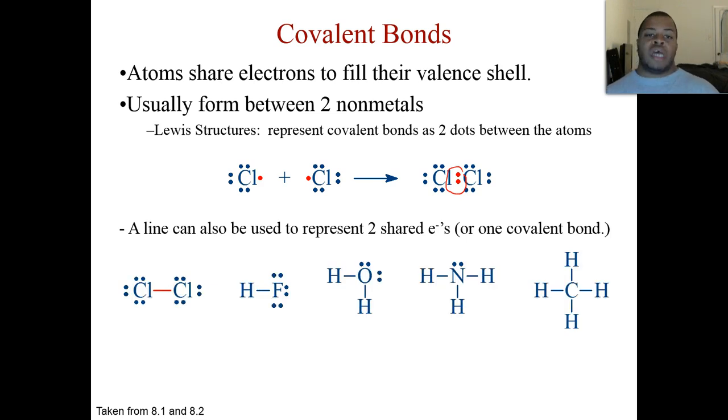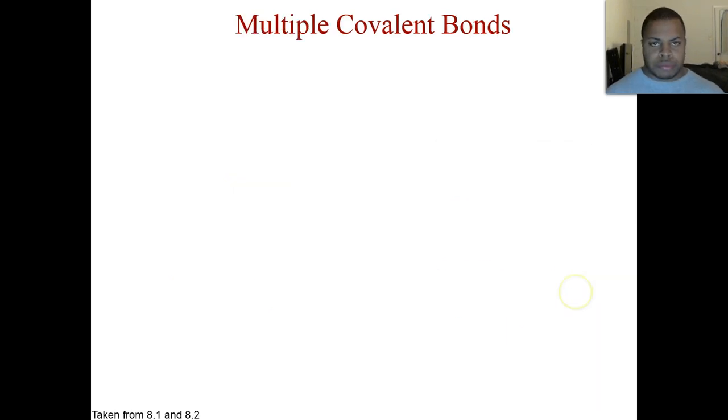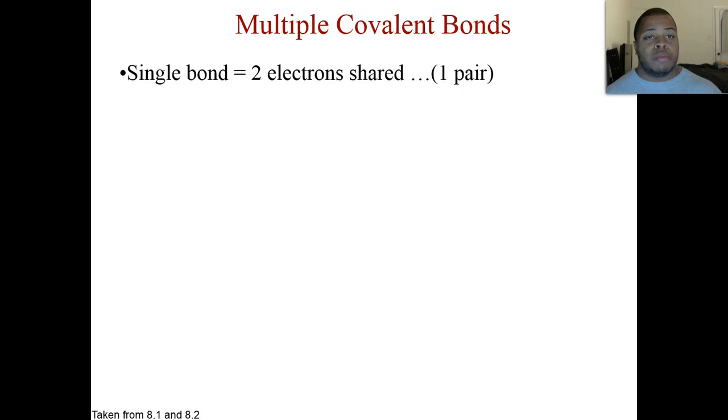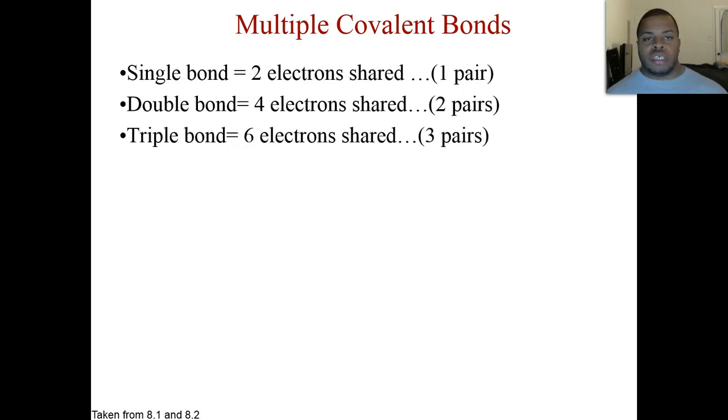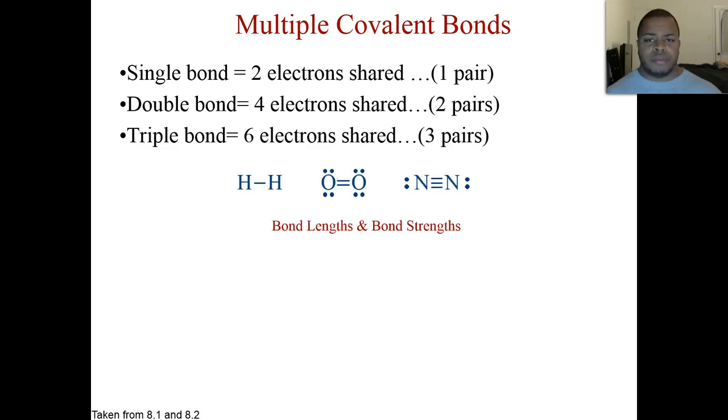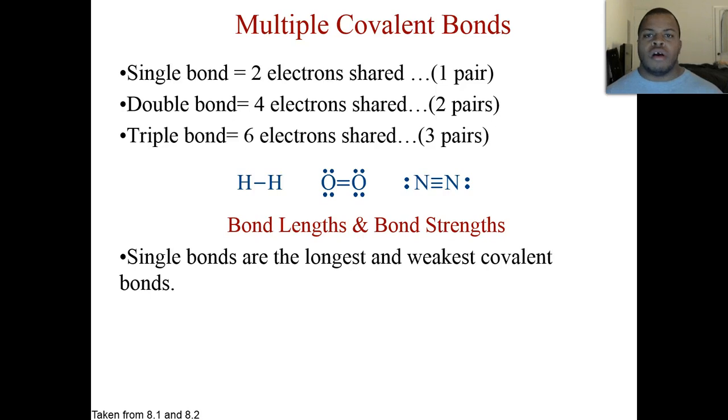We're going to see the same type of situation as we look through all of our covalent bonds. Now, one way that you'll see them represented, just in case you don't see it as a dot, is you'll see a nice little line. That represents a covalent bond, or electrons being shared between them. Now, there can also be multiple covalent bonds shared. Double, single, and triple bonds, letting you know how many pairs of electrons will be shared.